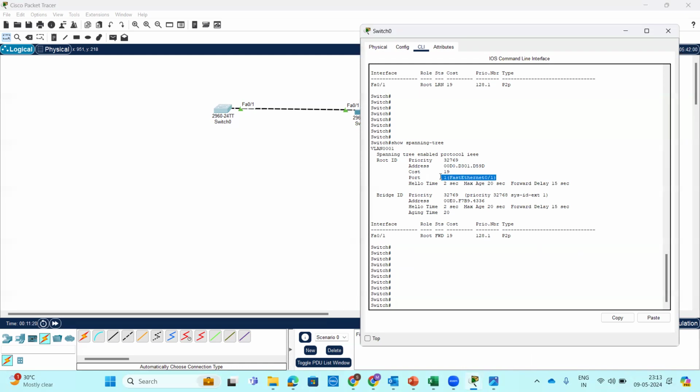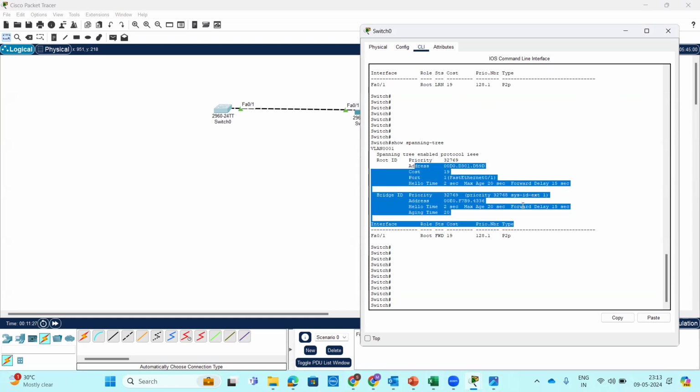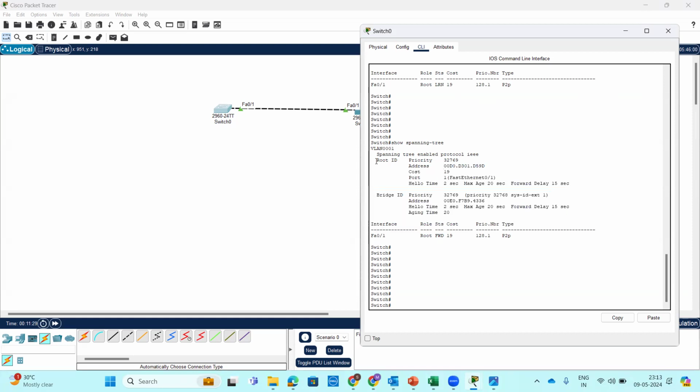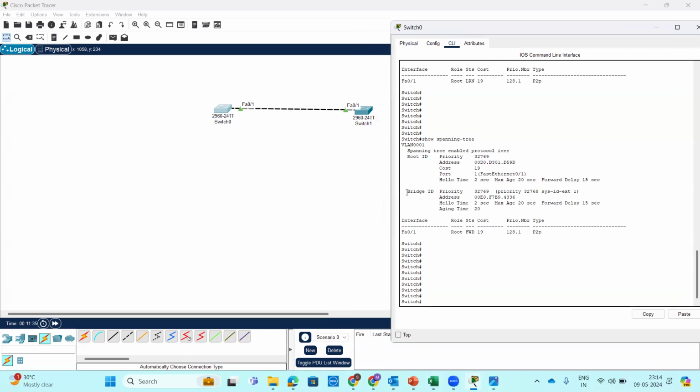That is the reason it's showing one port, and this is not a root bridge. The root bridge configuration is this one, whichever switch is established as the bridge. I think we will check this one.